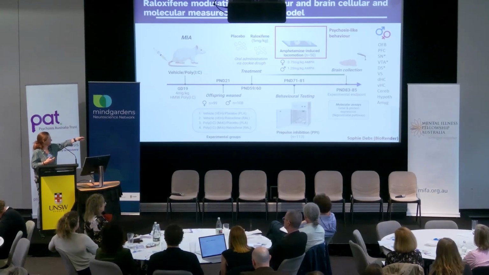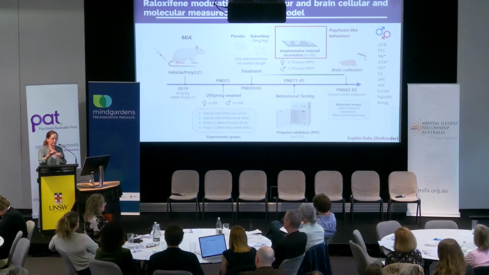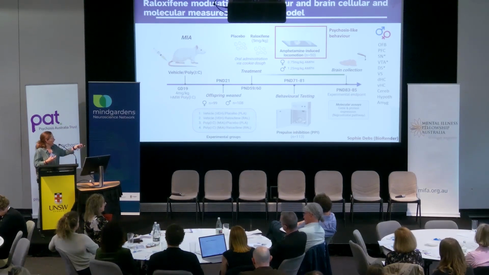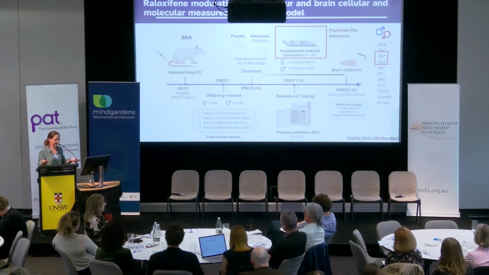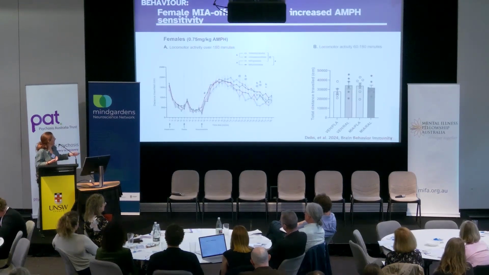At the end of the study, we take the brains, so we can look at multiple brain regions. We take blood, so we can relate molecular findings, and in the brain regions we can look at transcriptomics, proteomics, metabolomics, and so on. We take multiple brain regions, but I'm focusing on the substantia nigra and the ventral tegmental area. And of course, importantly, in the rodent models, we're looking at both sexes.